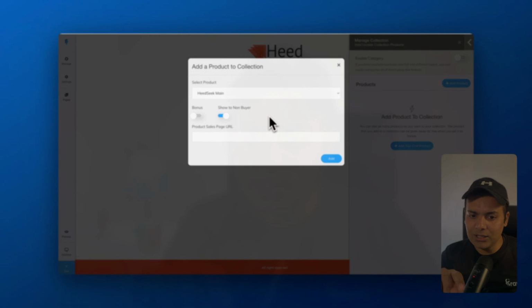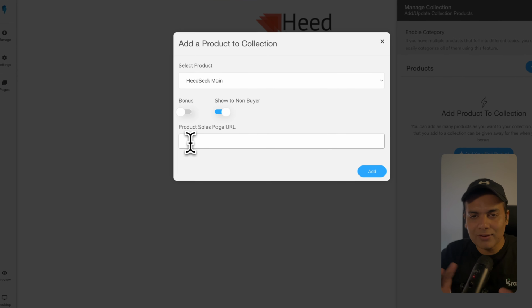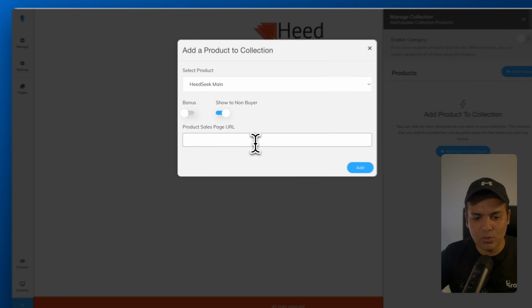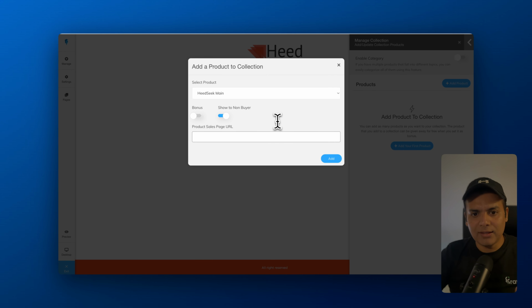So this option will be very handy, and once someone comes inside, instead of accessing this particular product, they will see a buy now button, and when they click on it, they will be redirected to this particular sales page, this product sales page that you have. In this case, since it is my main product, I need to put my main sales page URL. By the way, I am going to use the ProductDyno pages.